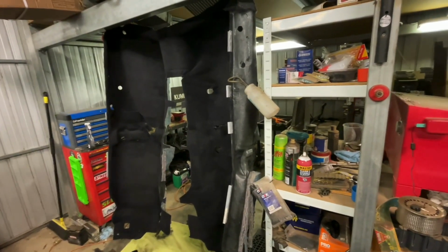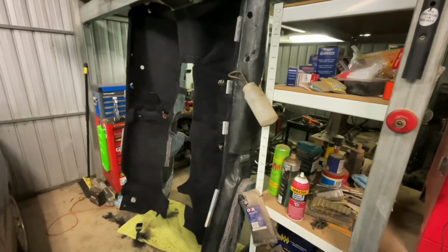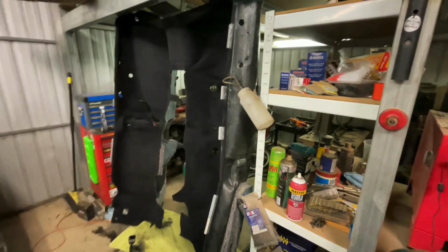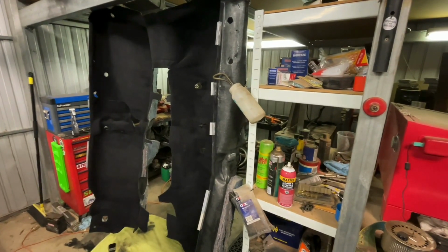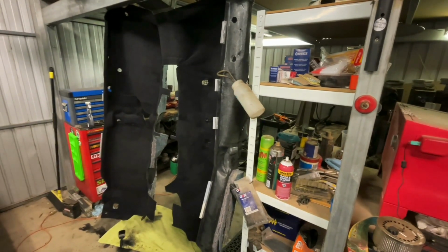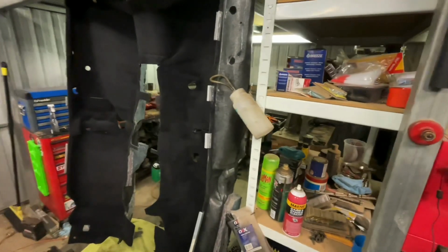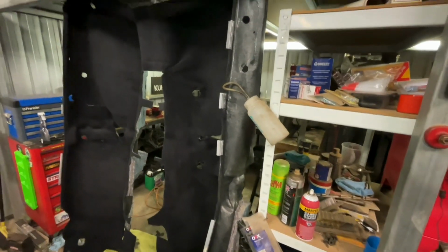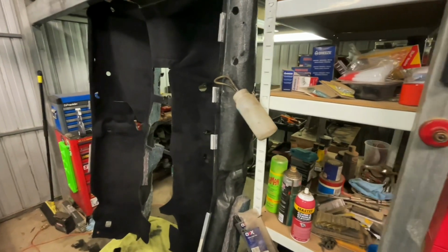It's a lot darker than it was to begin with. I've sort of run out of time today in between letting it dry and getting stuff done. So I'll probably let it dry again overnight, and then when I get home from work tomorrow, I'll chuck another coat on it. But I think that's just about good enough. One more coat, it should be nice and black. It's all pretty consistent as well, so pretty bloody happy with that.